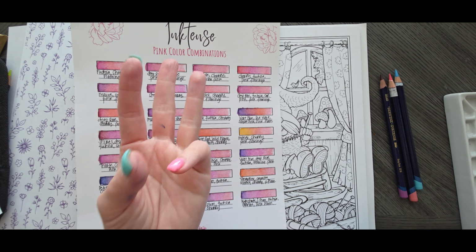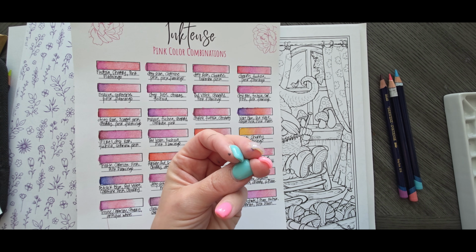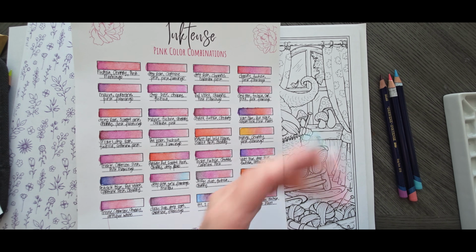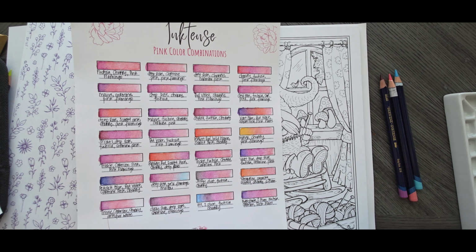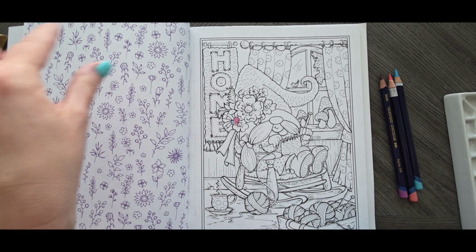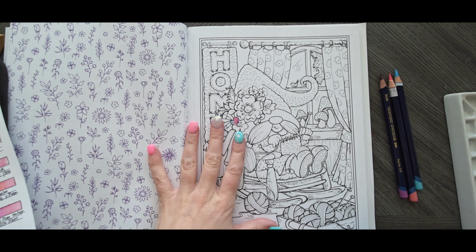Do you want metals? I can do metals, but if you want metals, do you want that in Prisma or a few different varieties? Like, do you want to see gold in multiple pencils, or do you want to just see a bunch of golds from Prismacolor? Got to be specific, because like I said, this could become an endless combo affair. I'm actually keeping a running list and a chart, and it branches off, and it's a little scary right now. I actually have to go in and adjust it.